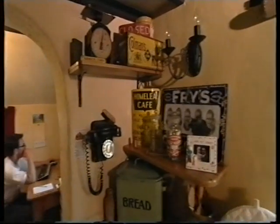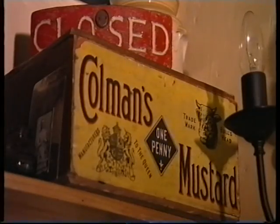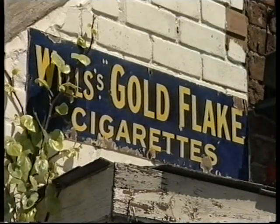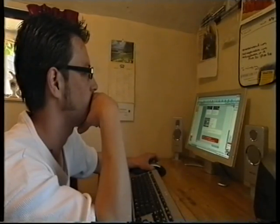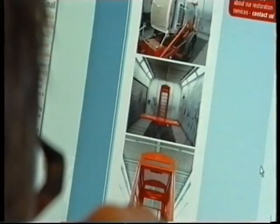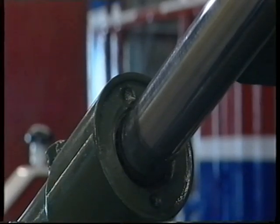Carl is only 36, but look round his home. There's no mistaking this is a man with one foot very firmly in the past. 21st century collectibles, the mainstay of his business. But that modern invention, the computer, is helping him market those red phone boxes via redtelephonebox.com. They are extremely heavy. You need specialist lifting equipment to move them.